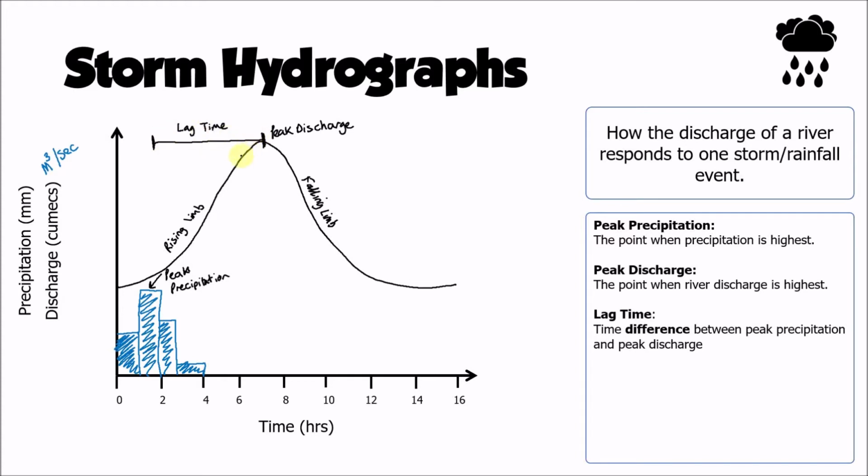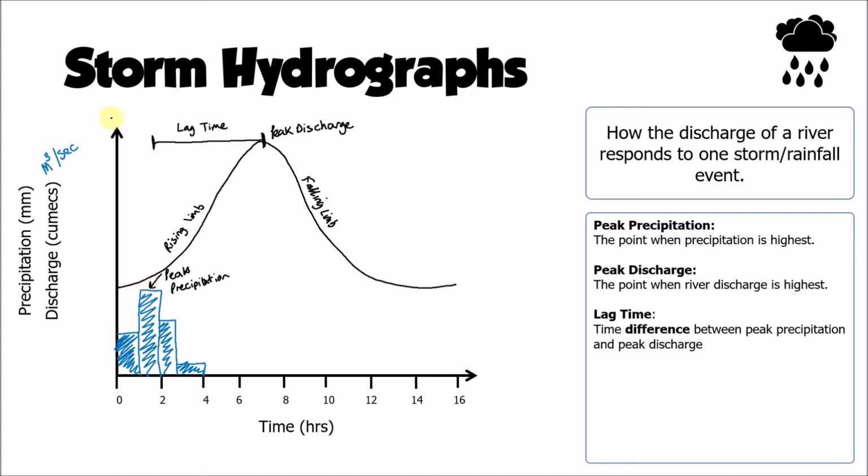The reason this happens is because that rainfall has to find its way into the river somehow. Unless those raindrops are lucky enough to land straight in the stream, they've got to find their way into the river, either through the soil or over the surface or through drains. And it's going to take some time for that water to filter through the drainage basin and end up in the river. So the lag time can be several hours for a small river, maybe even up to a few days for some of the world's largest rivers.